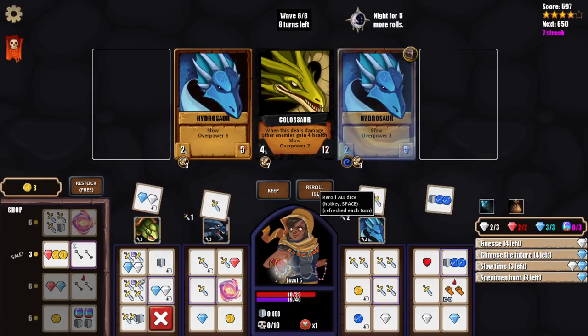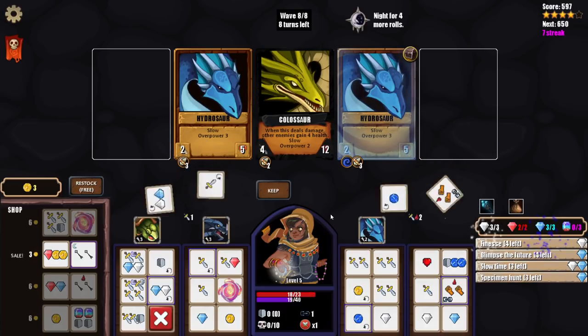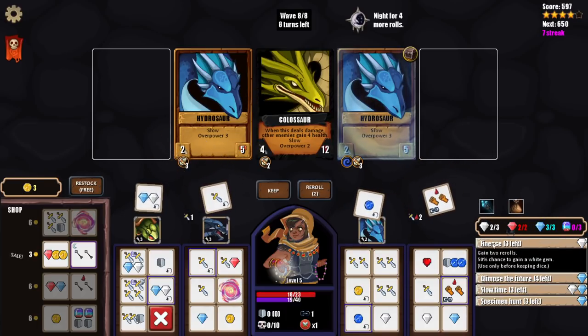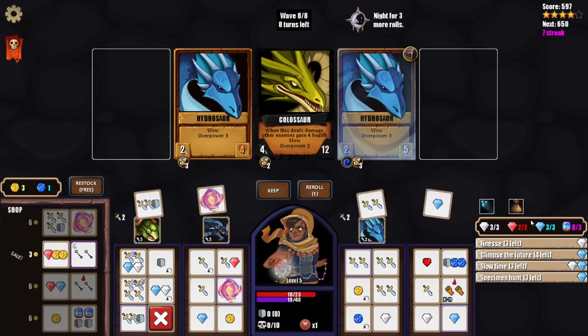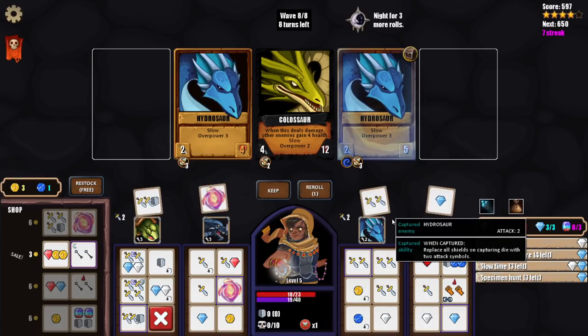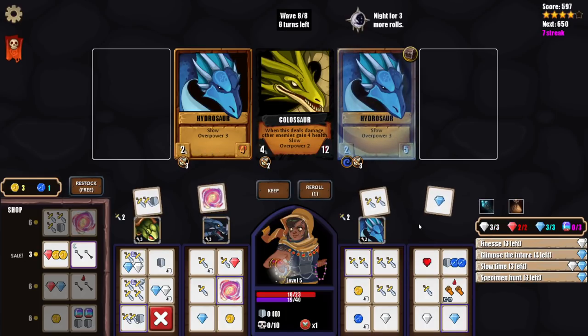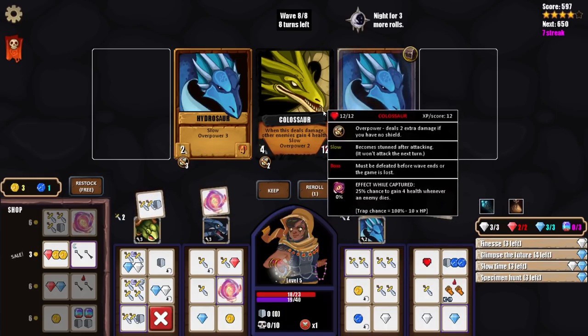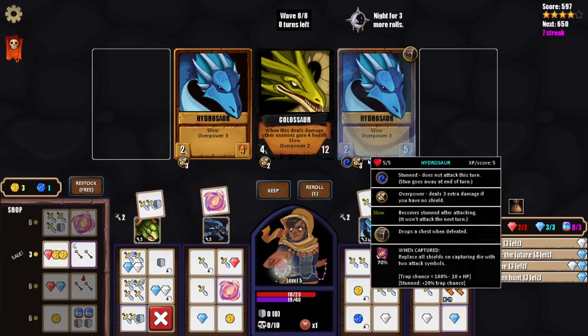Might be able to get that still. Just trying to get as much free stuff as I can. If we're doing that, we're gonna need to kill. I think we can. We might be able to capture. 25% chance to gain 4 health whenever an enemy dies.